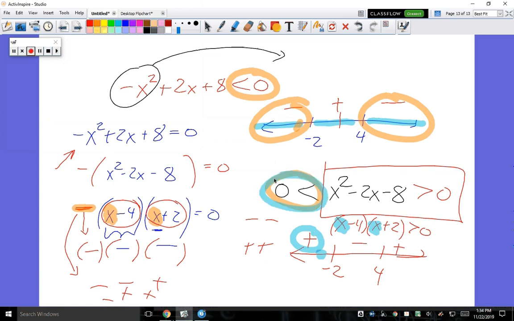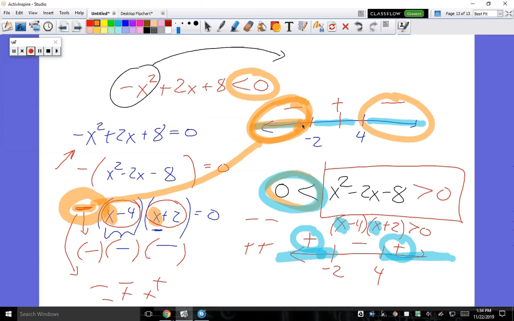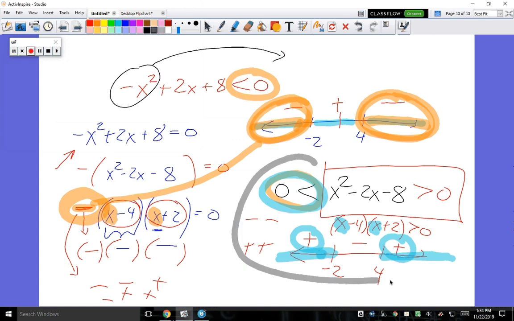This one is saying, when is it positive? Well, negative infinity to -2, and 4 to infinity. Whereas the other one, if I'm not careful, this one was looking for when is it negative? It's still negative infinity to -2, and 4 to infinity. They will both give you the right answers. If you do it the way I suggest, by getting this coefficient positive as early as possible, I think it's a lot easier and there's less room for error.